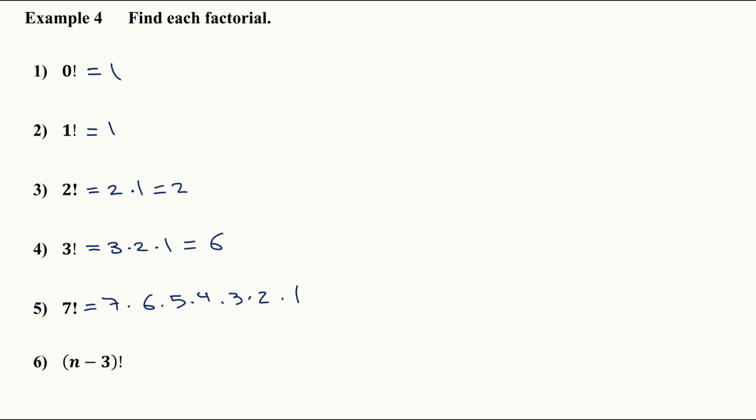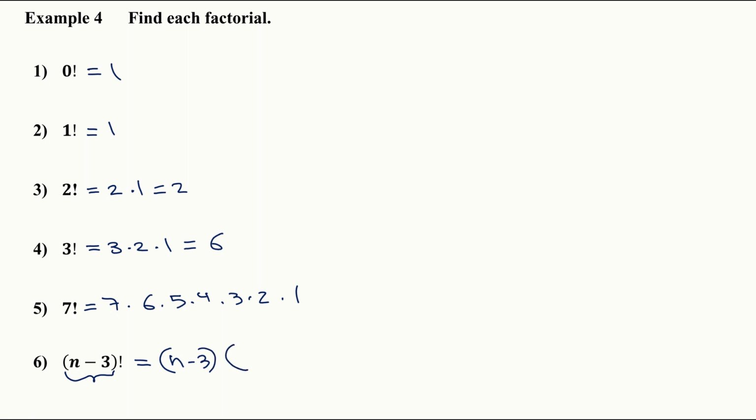But you certainly don't want to be just dependent on a calculator for your understanding of a factorial, because if they give you something like part 6, you should be able to handle it. So, of course, just applying the definition of factorial, this is just some natural number, right? So you're going to start with that number. Notice with 7 factorial, we start with 7. 3 factorial, we start with 3, right? So you start with n minus 3.